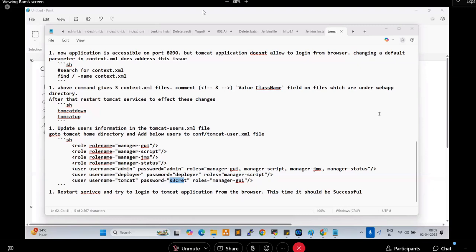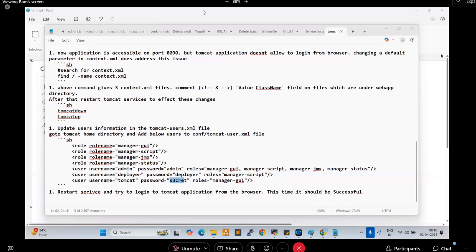Would you put a different port number? Yes, a different port number, but normally that is not the recommended way. Tomcat should be a separate server because it is the application. If you want to try, you can try on a single server, but that is not the recommended way. Can we change the Jenkins port number instead of the Tomcat port number?